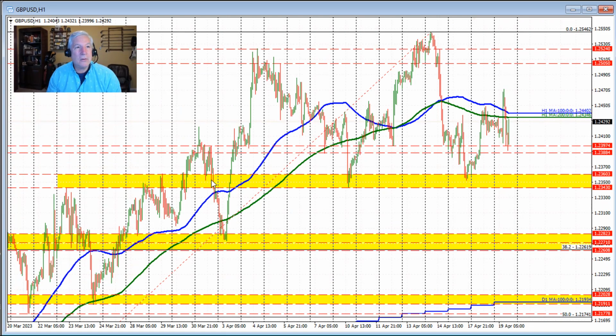Let's take a look at the pound versus US dollar. CPI data came out much higher than expected. They were expecting 9.8% for the year-on-year inflation from 10.4. It came in at 10.1, still above the 10% level. Food and non-alcoholic beverages rose the highest level since 1977 or something like that, at 19.1% year-on-year. It's a problem here for the pound versus US dollar.